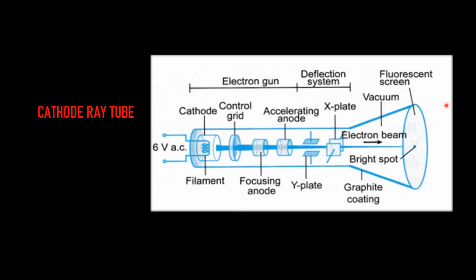Now, to study the concept, we need to look at the example. So, we are going to take an example of a cathode ray tube. A cathode ray tube is a vacuum tube containing one or more electron guns, the beam of which are manipulated to display image on a fluorescent screen. Now, cathode ray tube are divided into three parts: electron gun, deflection system, and also a fluorescent screen. We are going to look at a simpler version of cathode ray tube in the next lesson.